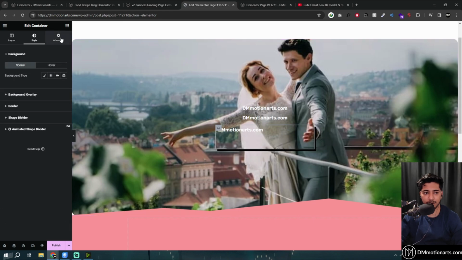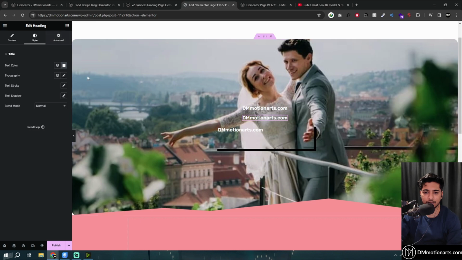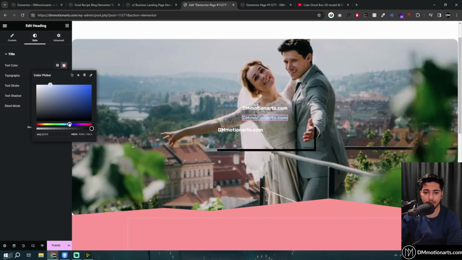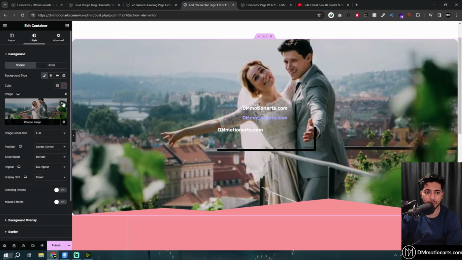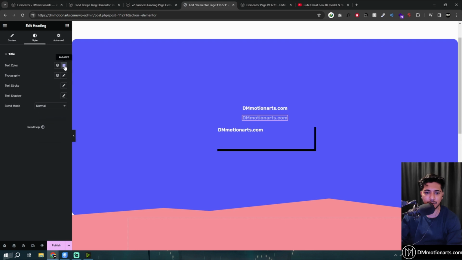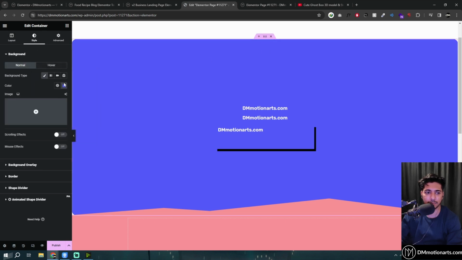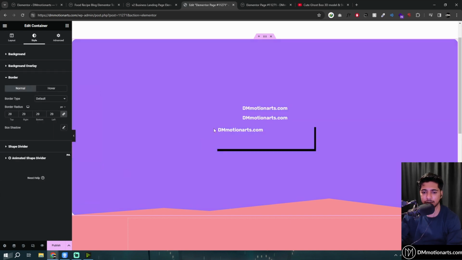So I'll select this inner container. In the advanced tab, we can just add margin. So if I click on this, let me make it visible pretty nicely. Again, I guess this color. The image, I'll remove it. Then have, let's say, something like this. It's way too bright. Okay, so let's try this.